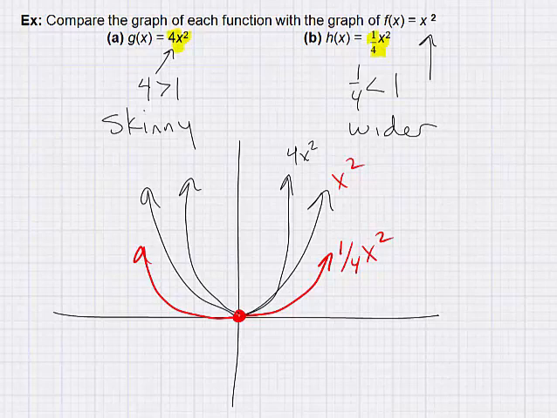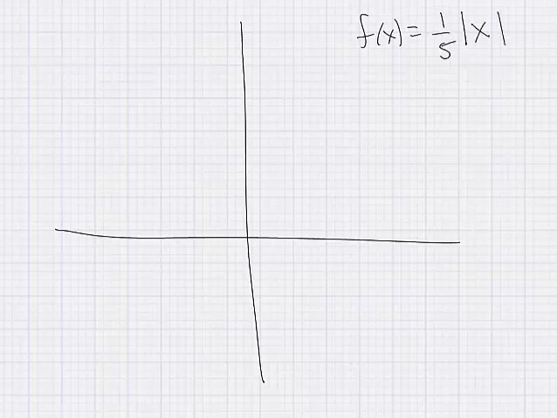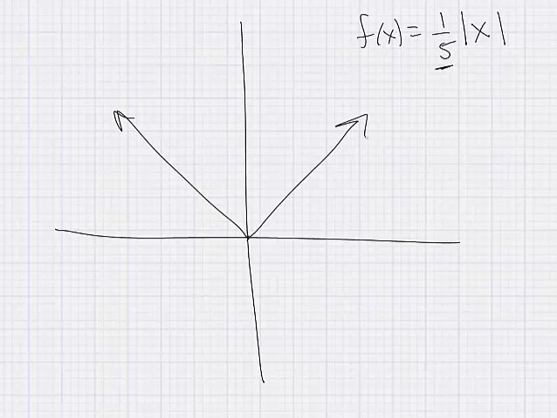with their vertex. Now, the one thing that's going to happen here is if you don't know what the original graph looks like, here I put them all in the same plane. If I don't know what the original graph looks like, how do you know that it got skinnier or wider? You kind of don't. So if I said, all right, draw f of x equals 1/5 absolute value of x. All right, so the multiplier out in front is 1/5, smaller than 1, so that should be wider. So I draw my absolute value of x wider. Well, is it wider? Is it not wider? Well, there's no way of knowing unless I compared it to the original absolute value of x.